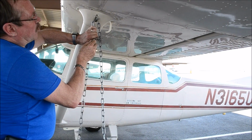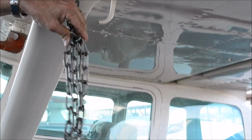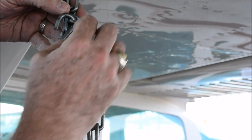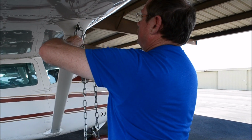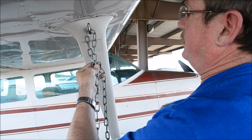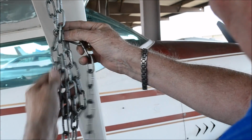What we're going to do is put one link through another link, then another link through that. We'll take the S-hook, put it through backwards, and then push that link through. That way that link can't come out, and if there are any sudden movements on the chain, it'll actually bend a link, which is stronger steel and welded. It won't straighten out this S-hook. Once again, put a link through a link, put another link through that link. That way any stress is on the link itself and not on the S-hook, which is soft metal. Put the S-hook through backwards and push that link tight.